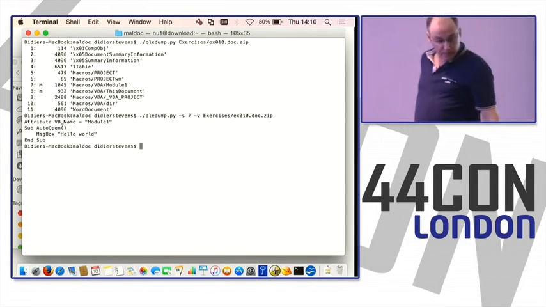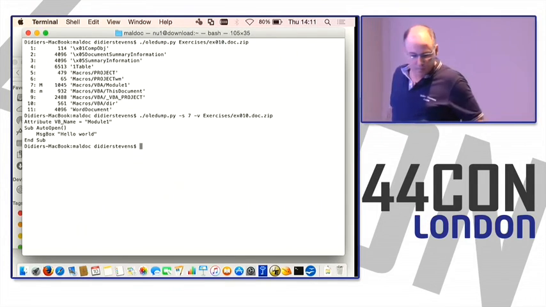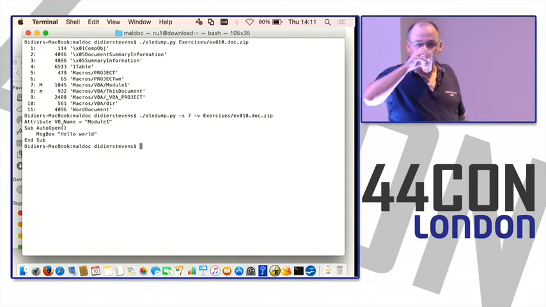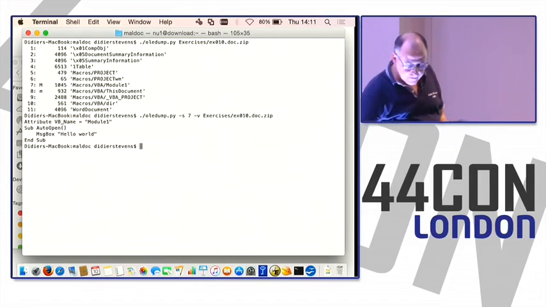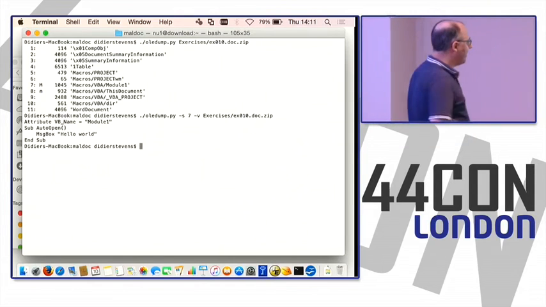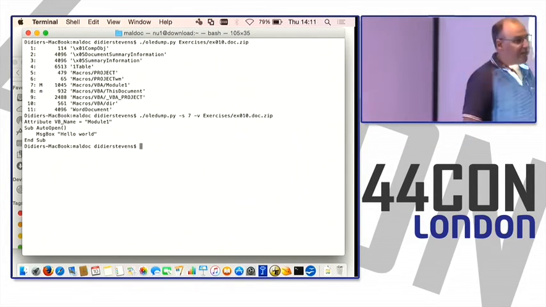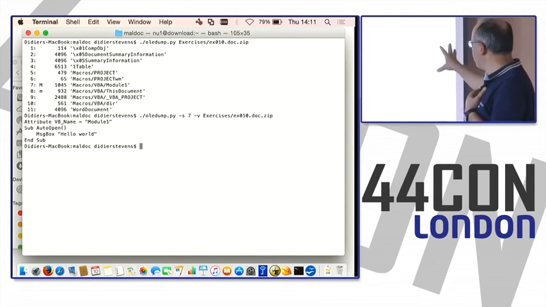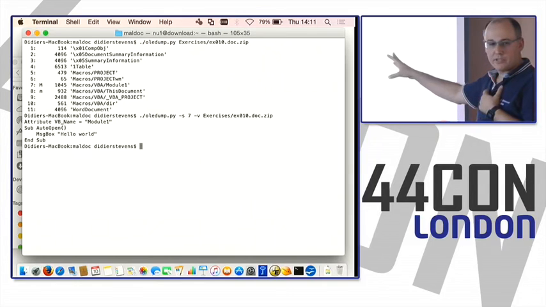So it's auto open Hello World. Okay, so I'll let you make another guess. What's the difference here between this version 10 and version 8?